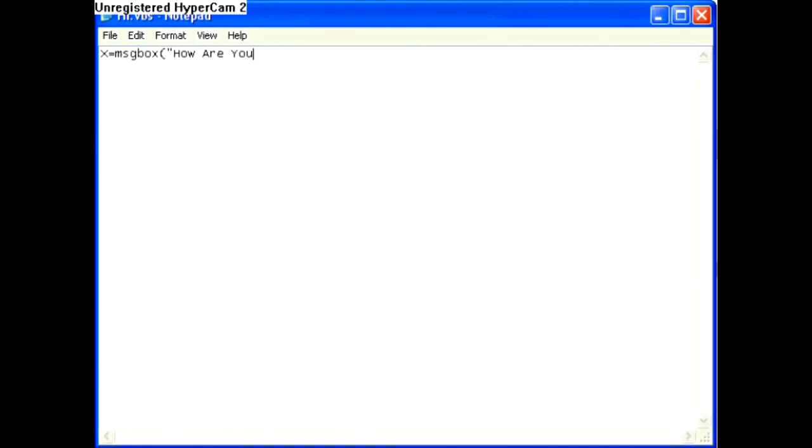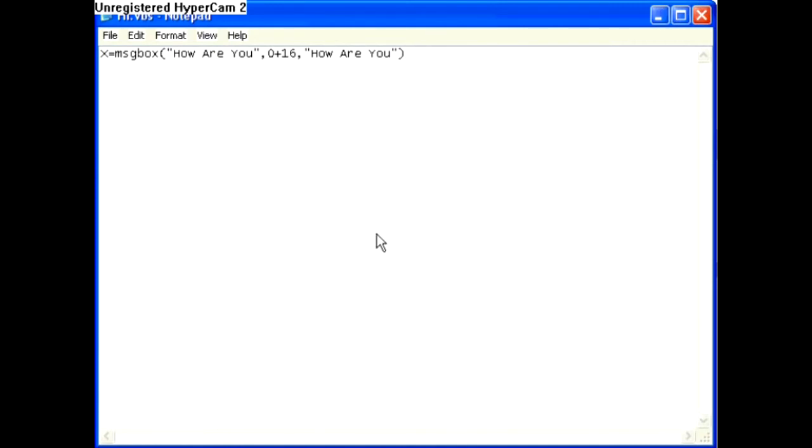If you want, you can do stuff like this. We got 0, which is the OK button. What you can do is add a plus there, and you can do stuff like 16, 32, 64, and they'll add different warning or message symbols.